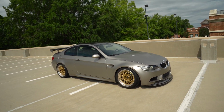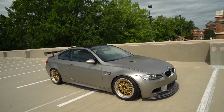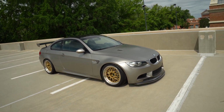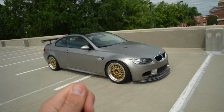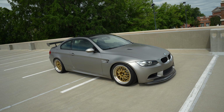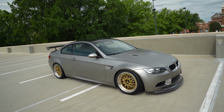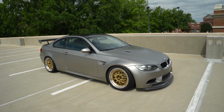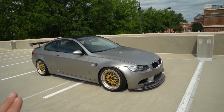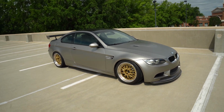I'm not going for anything crazy, anything loud. You know me, I'm pretty chill with my colors. I like a lot of natural tones, and the cool thing about it is you're running a PPF, so it's self-healing, it's thicker. Obviously it's going to protect the paint underneath, protect the car underneath, and I think it's going to look really good. It just looks more like paint. You're not going to get that orange peel. A lot of gloss wraps just have so much orange peel, and that just looks terrible to me, and that's why I avoid the gloss wraps, and I usually do satin. But if we're doing a PPF, I'm down to do gloss all day.